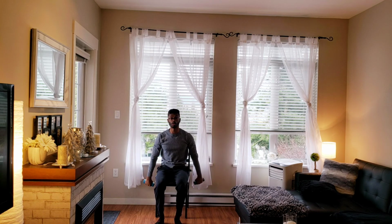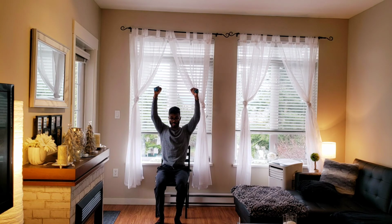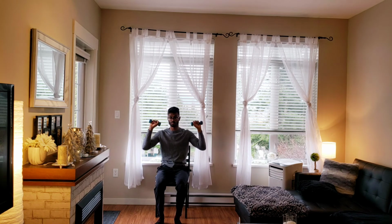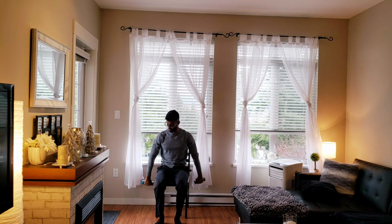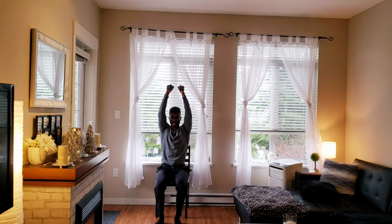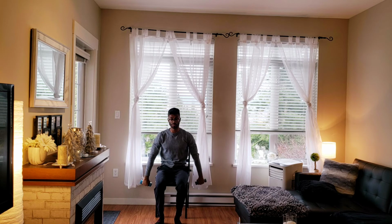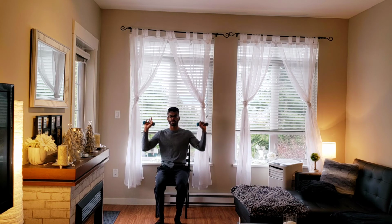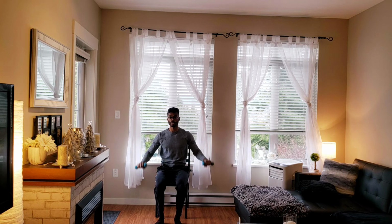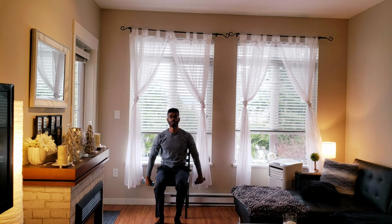Okay, if this is giving you problems in the shoulder again, when you curl up, you can turn your wrists so the palms face each other, and then press, okay? And then palms forward and down. Up, turn the wrists, press, turn the wrists so they face forward, and lower down. Okay, so whatever version works best for you, whatever you feel comfortable with. Okay, but we're halfway. 4, good.